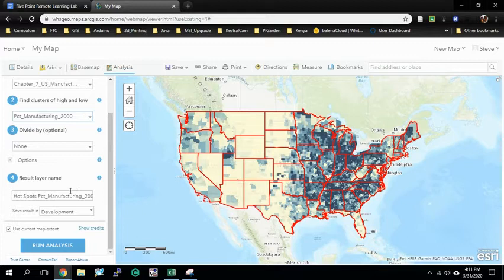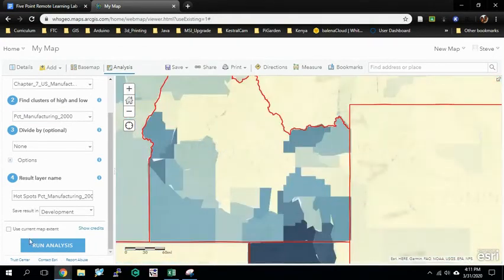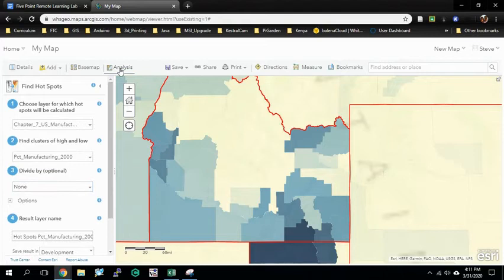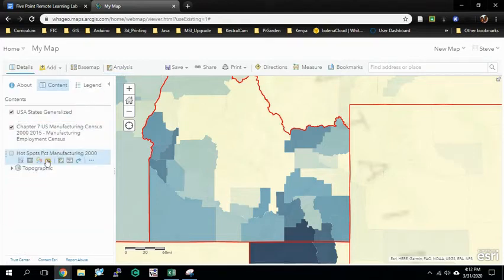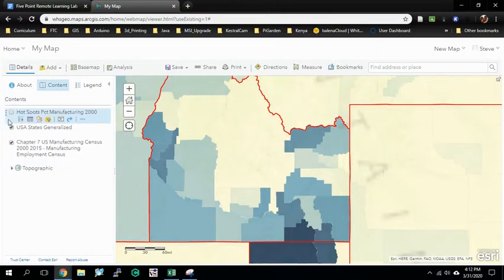It's fine. One thing that you really must do is uncheck this box right here where it says Use Current Map Extent. If you're zoomed in like here and you leave this box checked, it's only going to run the analysis for this part of the map, what you can see in the window. So you want to uncheck that, and then you go ahead and hit Run Analysis. Now, as I've said, I've already done this. This will take a few minutes to run, and when you're done, you'll get something called Hotspots Analysis, and it'll be sitting up on the top instead of down here at the bottom.